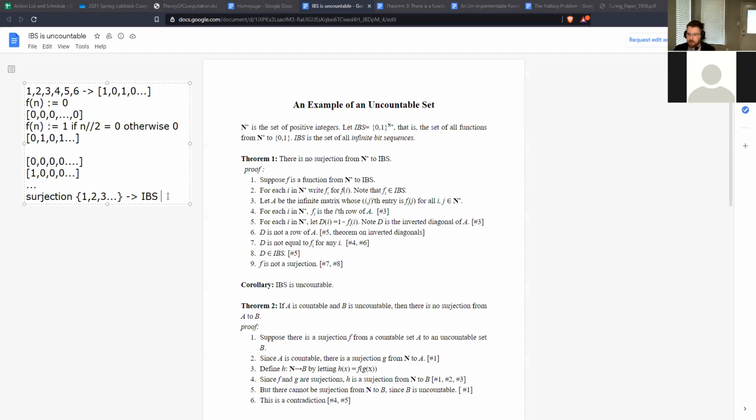So let's say I've got some function. I've listed out a couple ones. I'm just going to call this one, let's say f prime. Actually, no, I'm going to stick with f because that's what I have written here. So f is some function from N plus to IBS. Does everybody have an idea of what f would look like? I've given you an example here. It takes the positive integers and gives you an infinite bit sequence. So for here, our function is, it doesn't matter what it is.